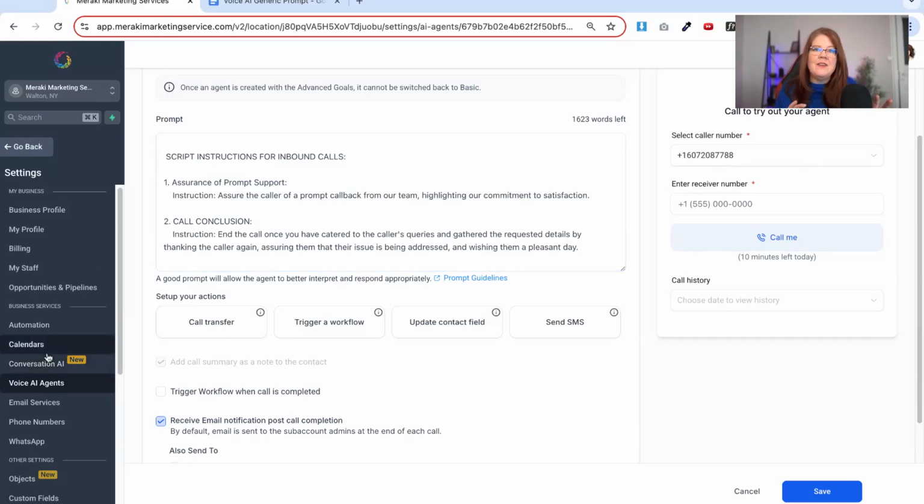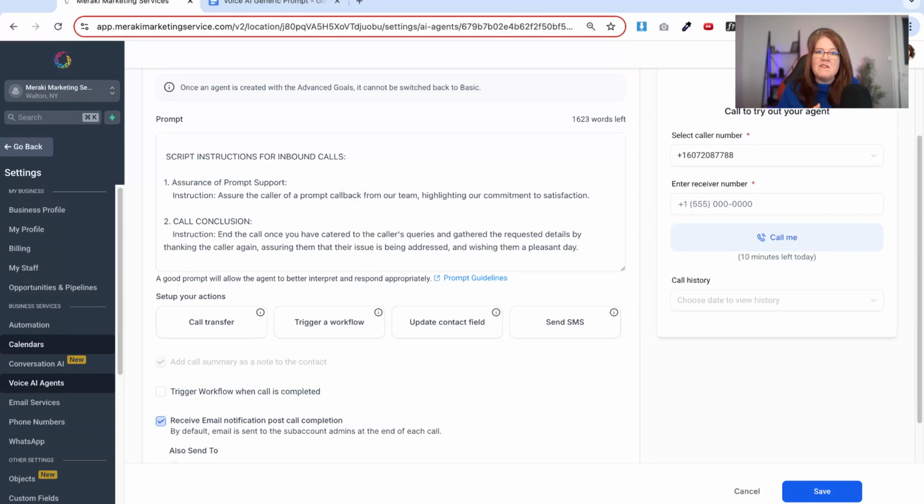So basically, you can have it say, well, do you want to book an appointment? And then if they agree, if they want to handle booking an appointment, then the AI will actually send them a text message. So that's kind of the workaround right now to be able to have it book appointments for you. And once you have that SMS triggered, the conversational AI will take over and they will be having a chat conversation and they will be able to book the appointment.